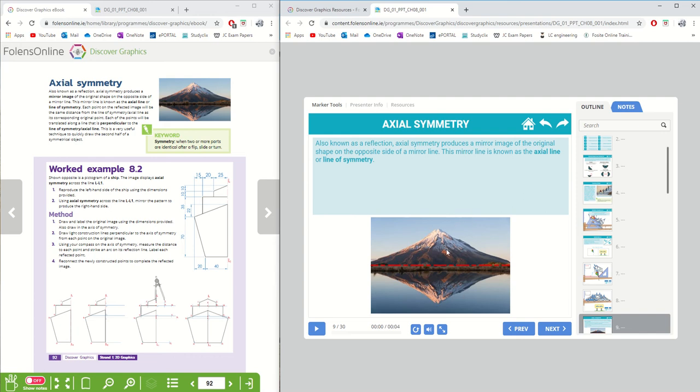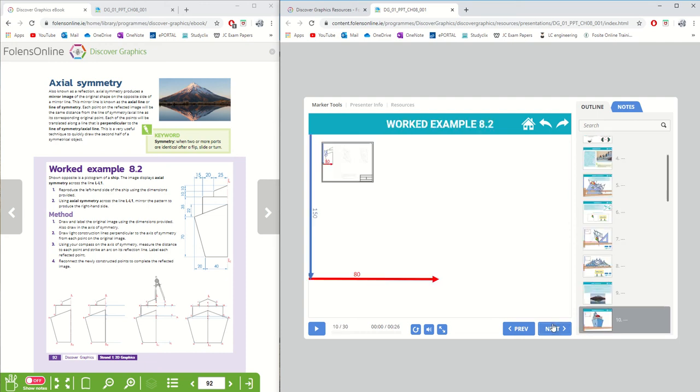For example, if we see here we have a mountain and we have some sort of a lake or a river or sea in front of it, and we know that axial symmetry is like a reflection. So it's basically a reflected image of it. We see that this top image of the mountain, at the bottom is the reflection of it on the lake, and it's basically an identical image of that, except it's in the opposite direction, if you like. So we need to look at how we can use this in tech or in graphics and in different places.